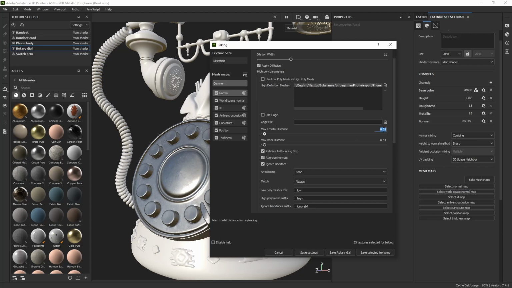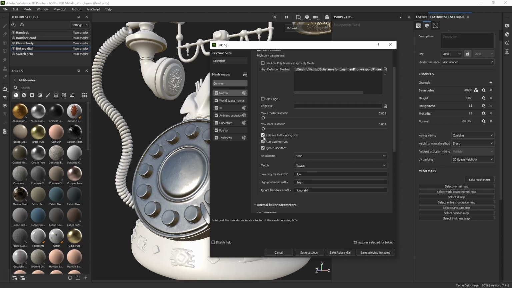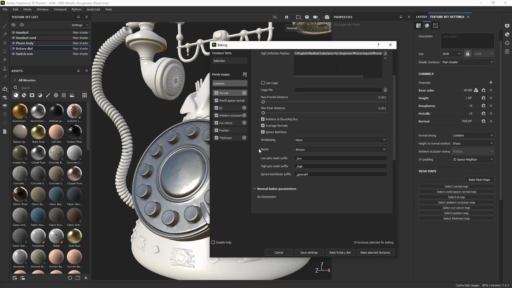But let's tie this by adding a 0. I find this setting quite effective. Just leave the relative to bounding box, average normal, and ignore backface checked.